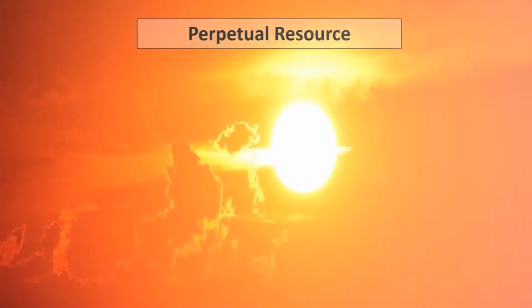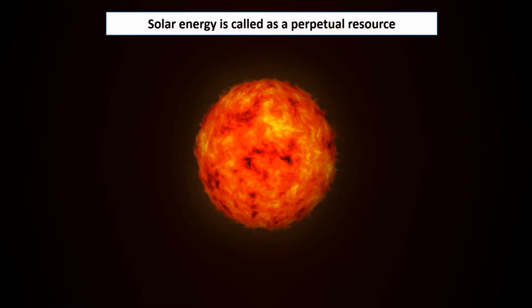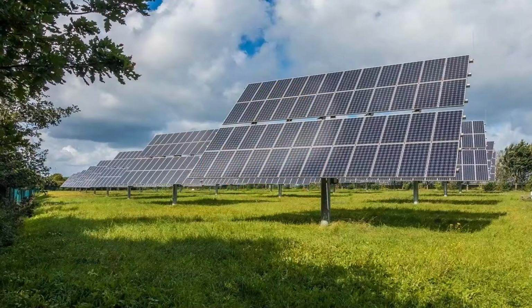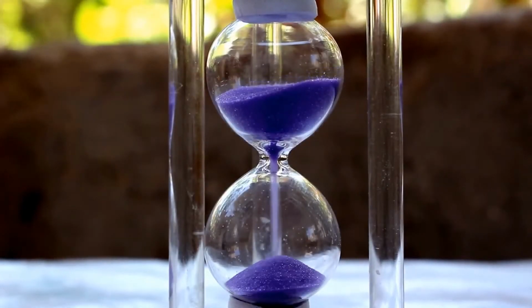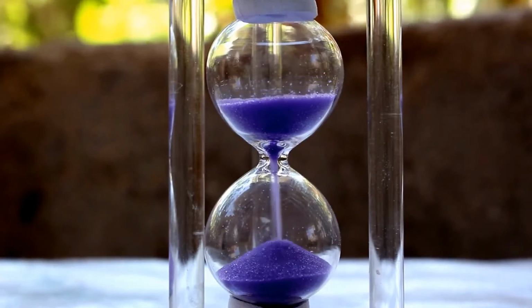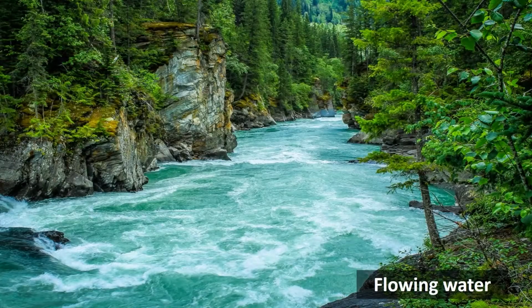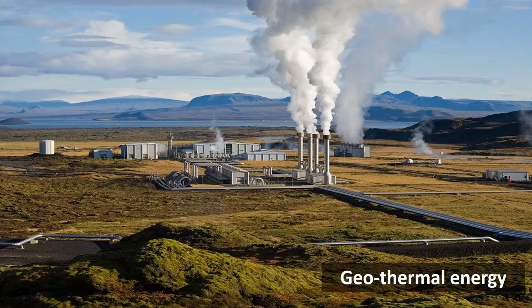When we talk about perpetual resources, we know that solar energy is also called a perpetual resource. On a human time scale and at the magnitude at which we use it, it is essentially inexhaustible. It is expected to last at least 6.5 billion years while the sun completes its life cycle. Then renewable resources have the capacity to reappear or replenish themselves by quick recycling and replacement within a reasonable time, like soil, water, wind, tides, waves, flowing water, ocean thermal and geothermal energy. Living beings like plants and animals are potentially renewable resources.